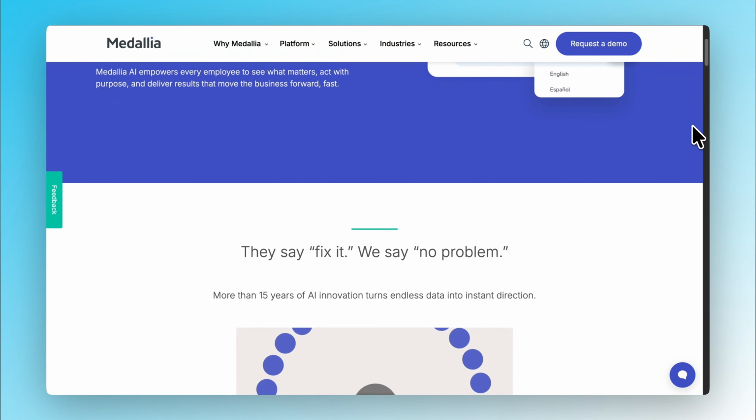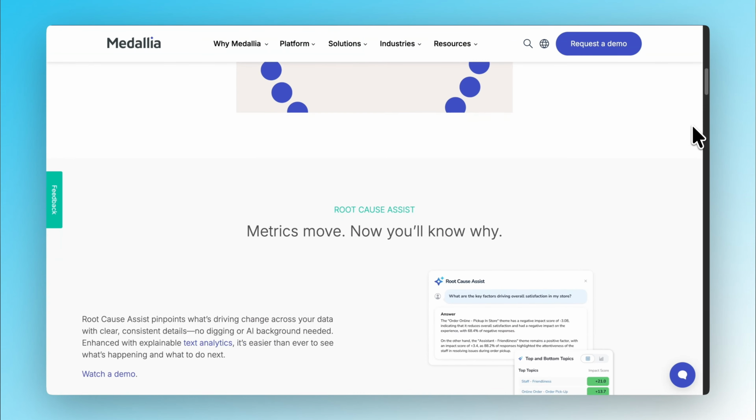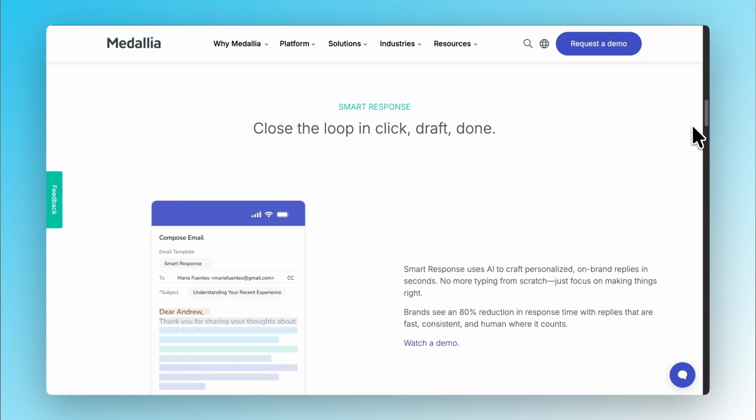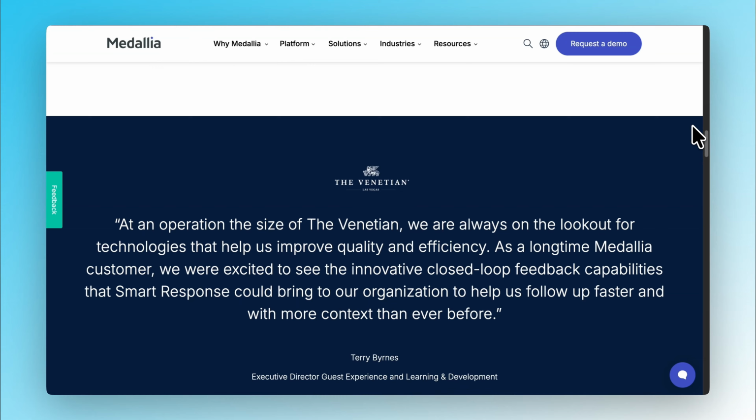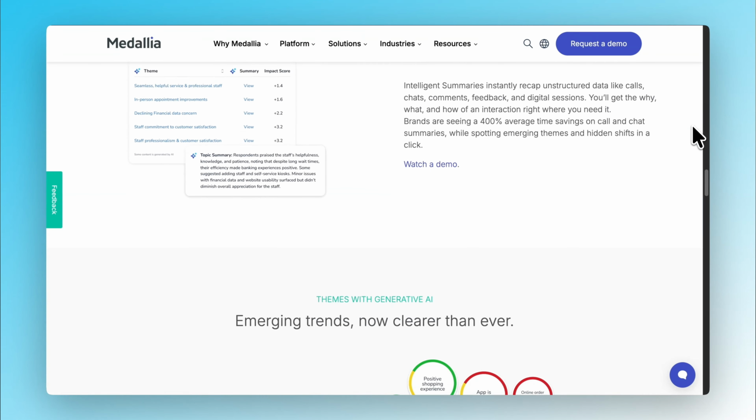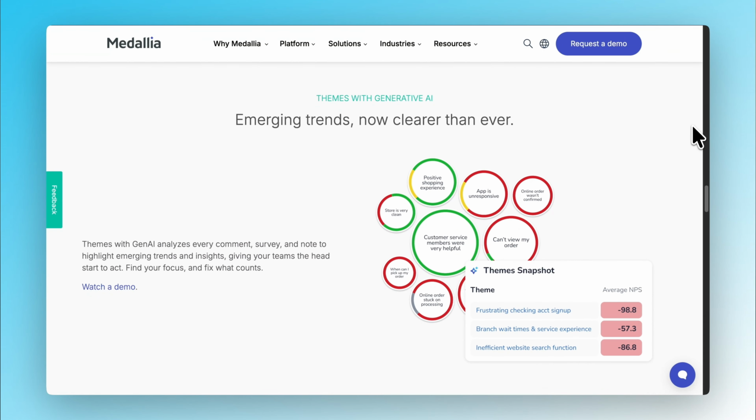MonkeyLearn. Now, if you want an AI thematic analysis tool, but you don't want a tool that forces you into its themes, MonkeyLearn is a great pick. MonkeyLearn, now part of Medallia, is AI thematic analysis software that helps teams turn unstructured text into structured themes using machine learning. Here's the key idea with MonkeyLearn. It treats themes as topic classification.